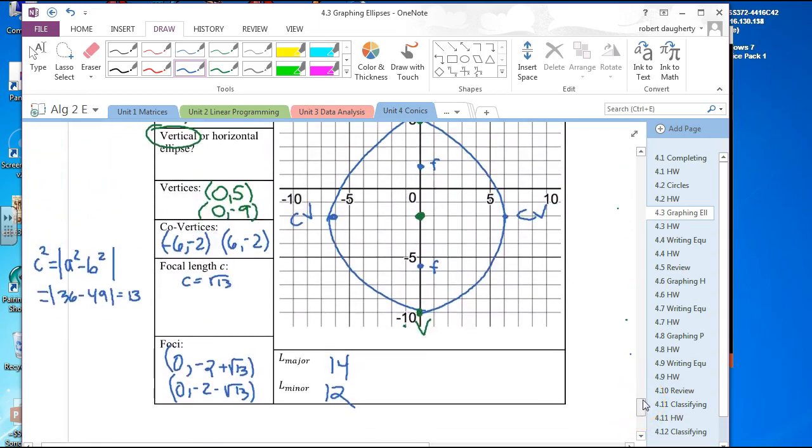So guys, here's the deal. There are a lot of different pieces to this. Okay. You just have to be very solid on the formula, what each piece is. Don't get confused about what horizontal and vertical. A always goes with the horizontal. B goes with the vertical. If A is greater, it's a horizontal. If B is greater, it's a vertical.